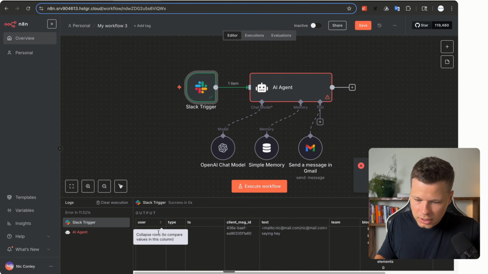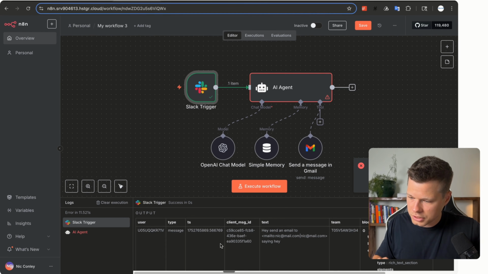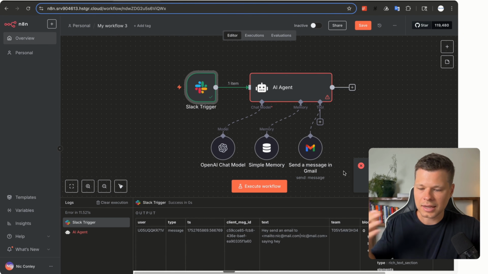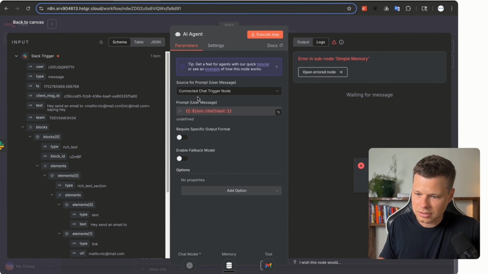So we can look in the logs here and go ahead and look for all the information that was sent over. We can see the error right here was that there's no session ID found. So this is essentially the ID or like the code that it's going to put on every message that you send it. So we need to make sure that we actually have a session ID when this comes in. So we can go ahead and open this up.